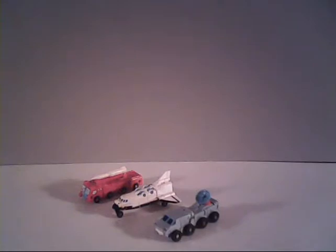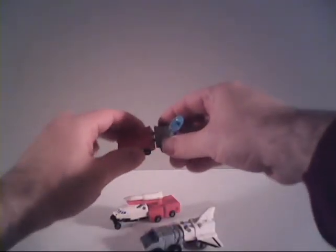Now, as I mentioned earlier, there is a bit of a gimmick to these guys, and we're going to go over it now. I'm sure many of you have already figured out what that gimmick is, but for the benefit of those of you who don't, the gimmick was that these guys were all interchangeable. You did not have to have them connected to the guy they were supposed to. So you could shift them around, reconnect them up like so, and there you go. You had different vehicles.